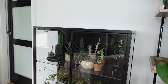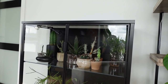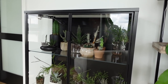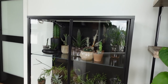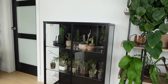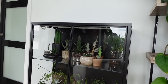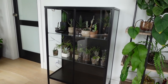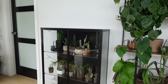Oh, I should mention, I decided that the 10 watt panels aren't gonna be strong enough. I think they're beautiful and I love them, but I'm gonna be using these 10 watt panels in my XOs because I think those would appreciate a less harsh light, because I think I have like 30 watt panels in there right now. So I'm gonna switch them. I'm gonna put 24 watt light panels in here instead. And maybe I won't have to do some on every level since it'll be stronger. But yeah, I'm not gonna show that in this video because I'm not getting the lights till the end of the week.